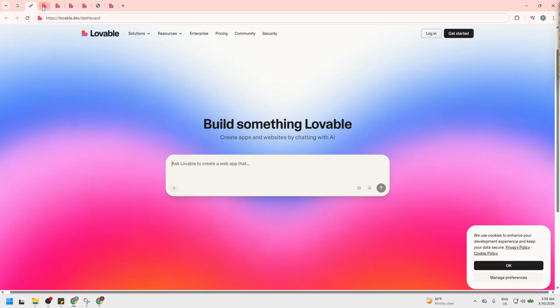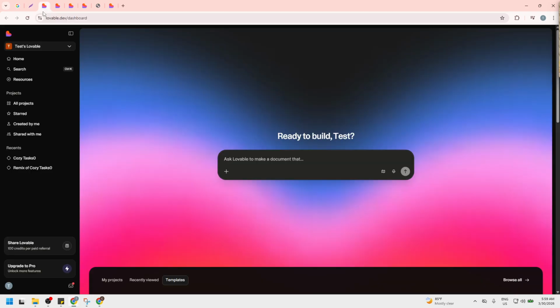On the Lovable home screen, find the section labeled Projects. This is the hub where all your work lives, so it's the best place to start when you're getting ready to publish. You'll typically see either a list of your recent projects or a grid view of all your applications. Both views show the same content in different layouts, so choose the project you're ready to share.